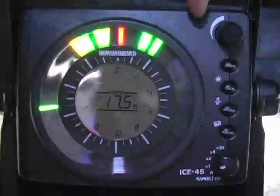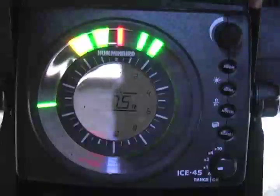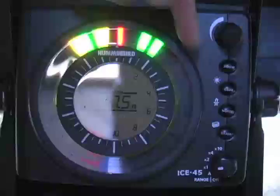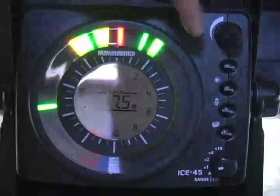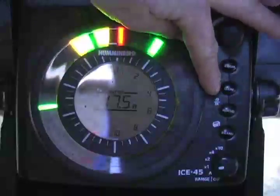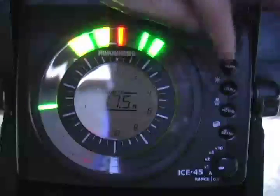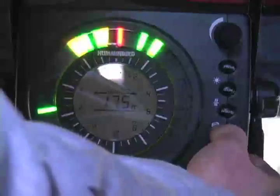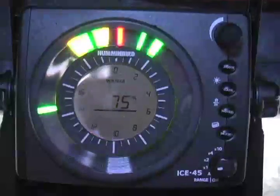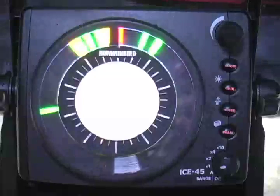Now, our ICE 45 control panel, we have our zoom button, our gain button, which will also control the backlit display, our noise button, which is our interference rejection, and then our dual beam button. Also, with the noise button, we can change from feet to meters, and then the beam button will show the battery gauge on the LCD screen simply by pressing and holding it in, and it'll show you that we do have 75% of the battery remaining. And then pressing and holding the gain button in will turn on the backlit display.